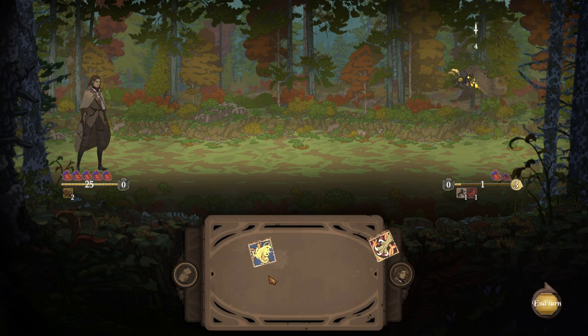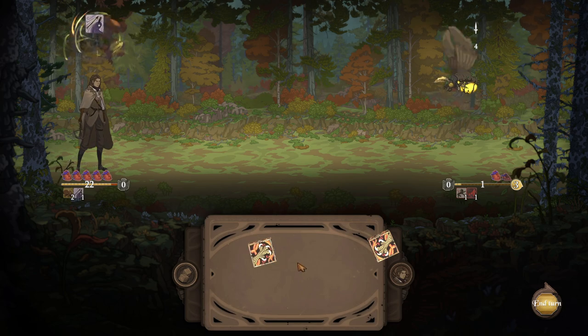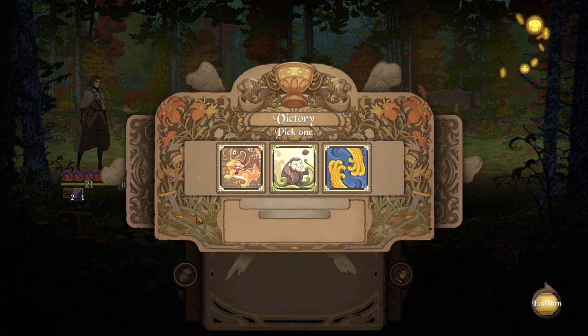Okay, so this die is an interesting one. If I play this one, he will die because he's gonna have like 5 damage. But I want to show you this. What this one does is you gain 1 dodge, flip to the other side, and exhaust. And that means that next time you get this side, the side is going to be empty, and that's going to cost you energy. But for now, I will just continue. You will see that soon.